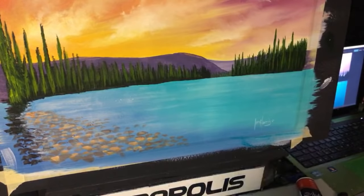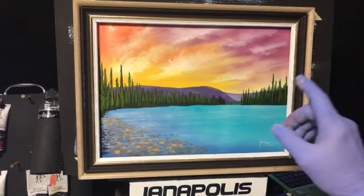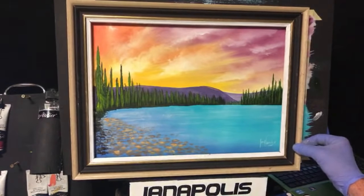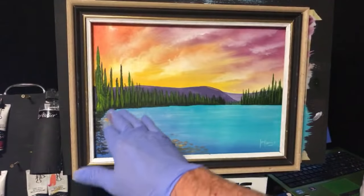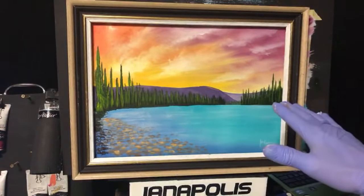All right, it's a subtle signature, but it's good. I'll whack a frame on this. There we go, that's not... There you go, that's not too shabby. We got the rocks under the water. I can move that over that way a bit. We've got the rocks under the water and the edge there. We've got a decent weird looking sky, a colourful piece of art.